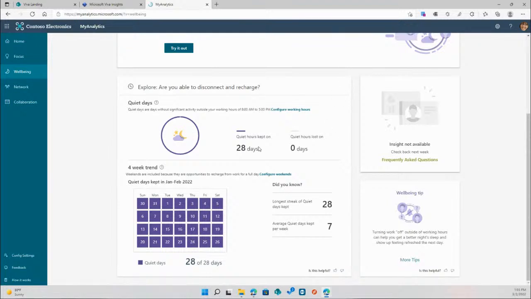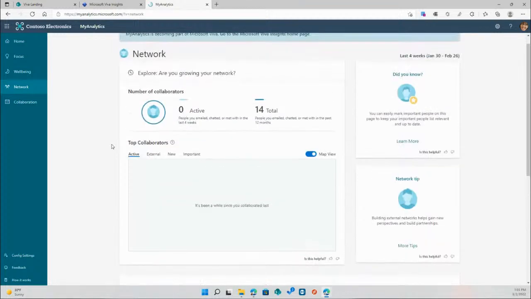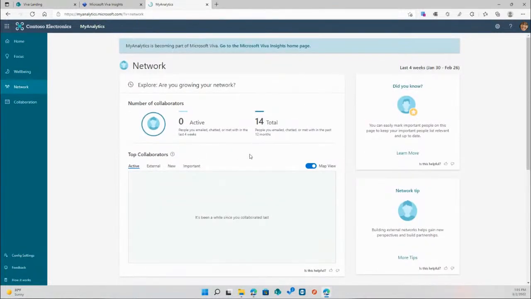If we look under network, now this might look a little sparse right here because again, we are on a demo account. I wish I could see some people in here, but on my personal Viva network analytics that I see, I'm commonly collaborating with my director of business development, the sales managers. So you'll see everybody within here that you are constantly emailing, Teams messaging, sharing files with, co-collaborating with on files, whether it be in SharePoint or in a OneDrive draft that you may have invited them to as well.